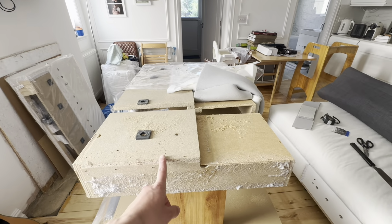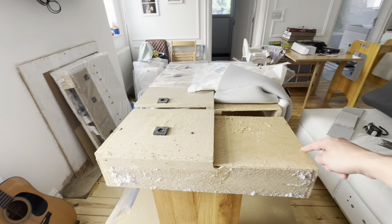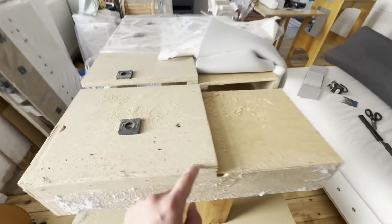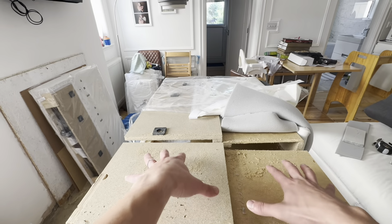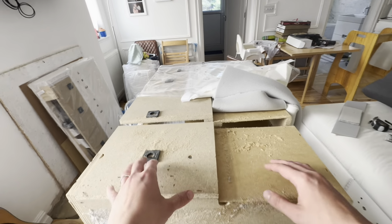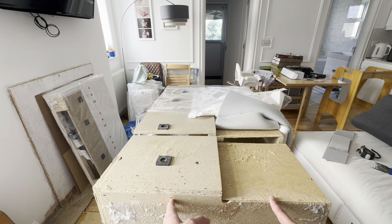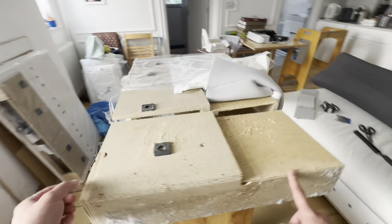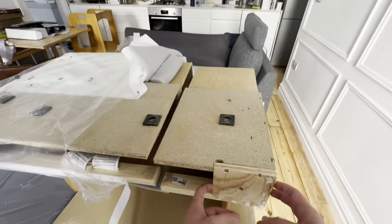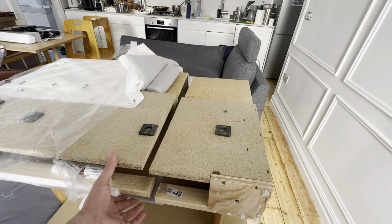Next, don't throw this away just yet, because we will have to either remove the staples, or in this case the staples are too deep to be able to do that. We'll be pulling off and taking out these panels, because we still need the end part that will go into the new section of the sofa. And we will also need the leg part that will get screwed in. So this needs to go here.